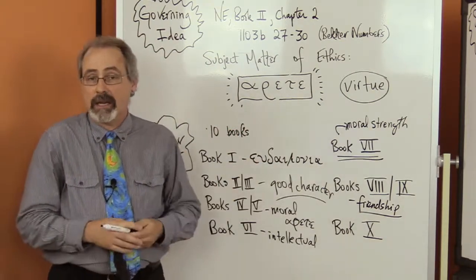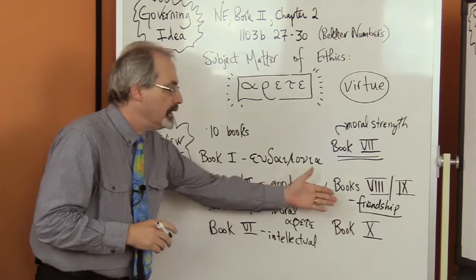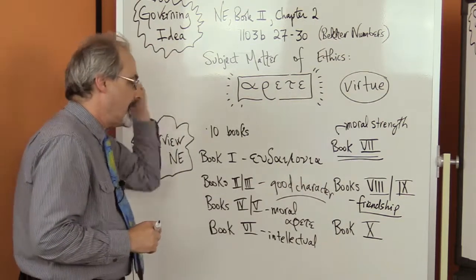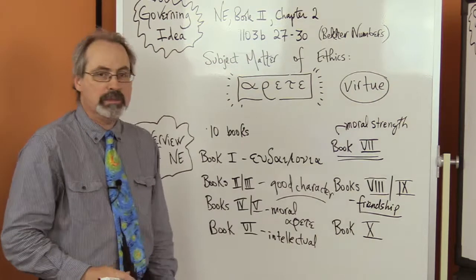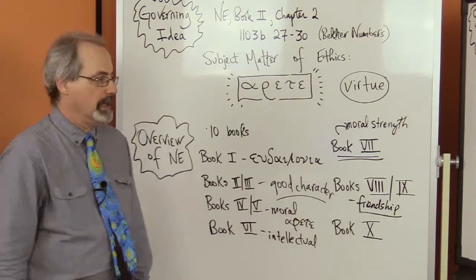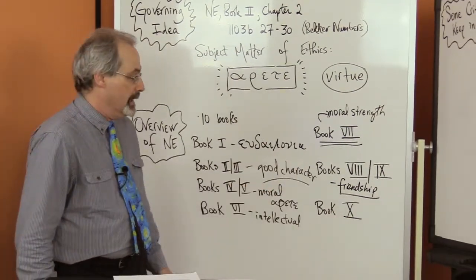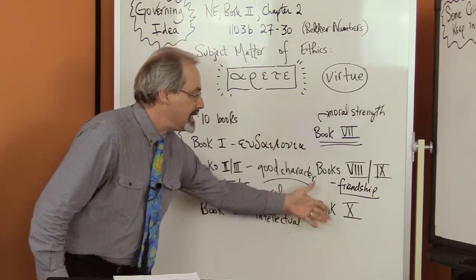And basically, he's talking about human relationships. Very interesting discussions there that we'll look at. And then finally, book 10, which I like to call the problem book, because there's a lot of tensions in book 10, and the tensions are between 10 and the rest.